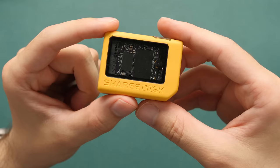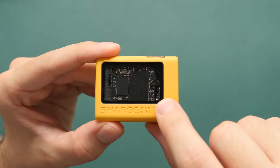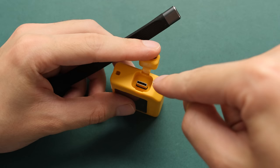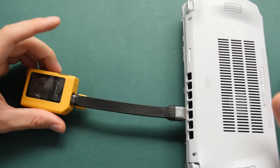Let's start by doing an overview. Right now I have this inside the protective case that it comes in. You can use it with this case on, but if you want to use it on gaming devices like I tend to, you need to take it out of this case. On the top you can see that it has a lanyard attachment. There's a protective flap on the top — if you lift that up, you gain access to the Type-C port. If you want to use this with the case on, you're going to need a female-to-male adapter like this. Mine didn't come with one, but it would look like this if you wanted to use it in this way.